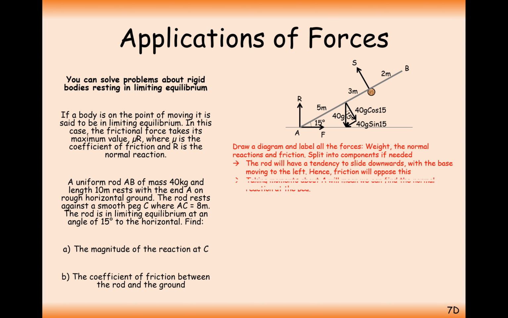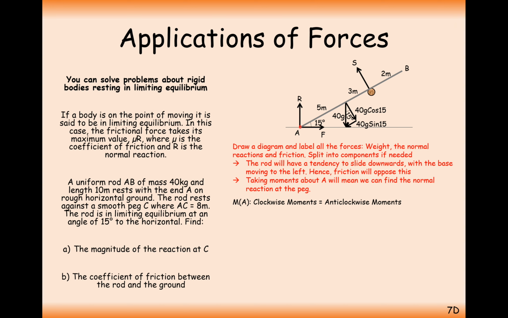Put in your lengths, they're important because it's going to be moment equals force times distance. So we're going to work out S now. Taking a moment about A is generally a good idea because you're going to have your reaction force to the ground here and your friction force here, and it'd be better if our equation did not have these two unknowns in it. So we take a moment from this point, and therefore these distances are going to be 0.